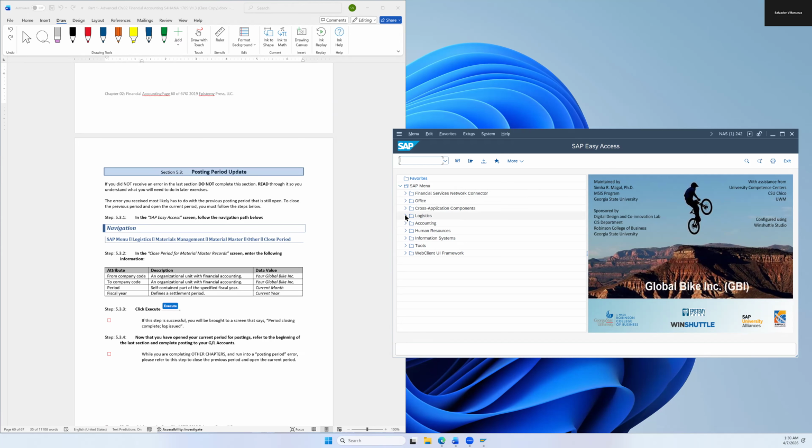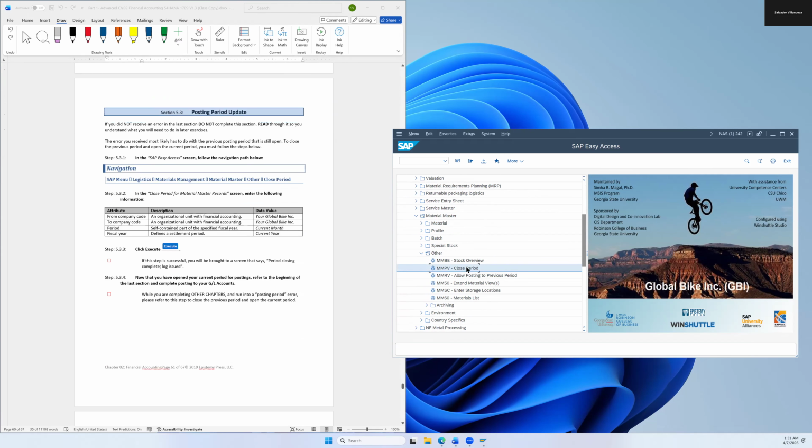So from the main menu, we're going to go to logistics, materials management, materials master. Here it is down here. Other, let's scroll down. Other and close period.